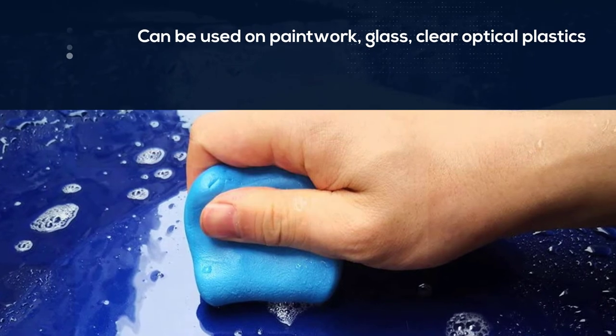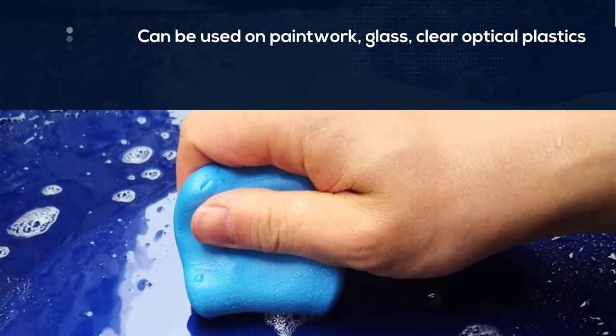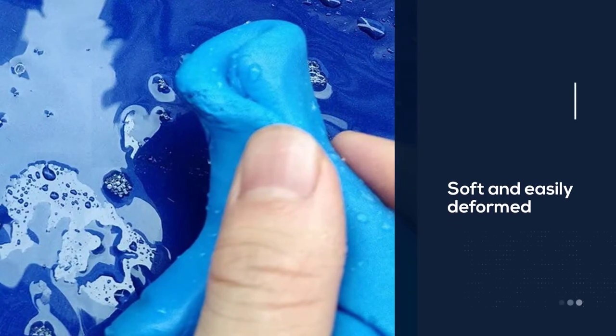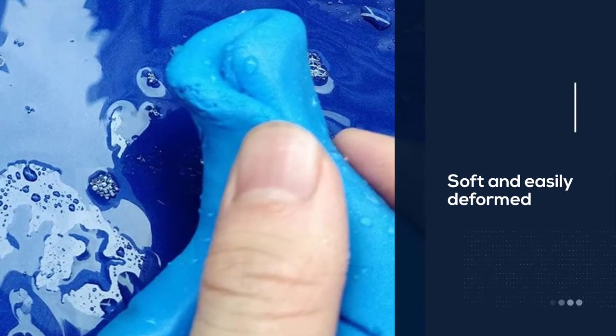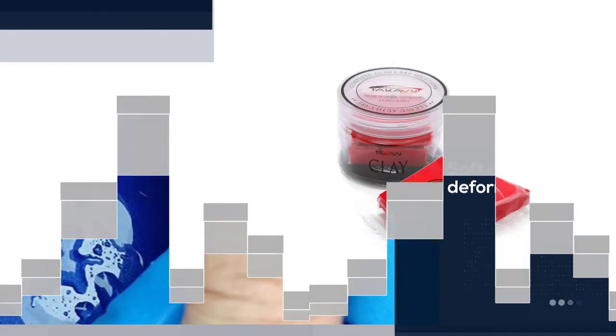Use IPELY Car Clay Bar with water which has been added cleaning agent and detergent. It is soft and easily deformed. Includes 4-pack individual 100g Magic Car Clean Clay Bar, makes cleaning easier, more effective.